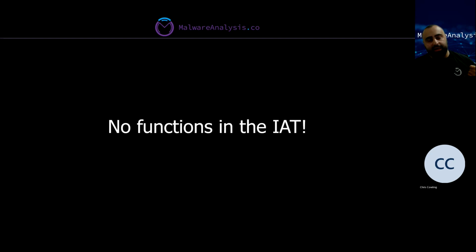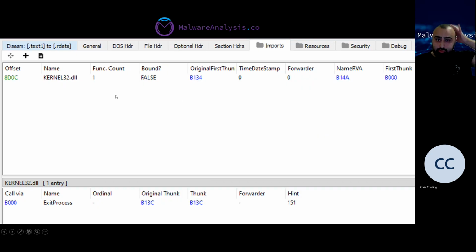For example, if I have a legitimate calculator, I need a function that displays a window, so a function like CreateWindow will be used. Or if I have a malware that needs to communicate with an external server, I can use the Windows API function InternetOpenUrl or a simple socket or whatever in order to interact with a remote server. So there are no functions in the IAT, in the import address table. If you put the malware inside, in this case I use the amazing tool of Hasherezade, called PE-bear, also presented in my book, Antivirus Bypass Techniques. Amazing tool.